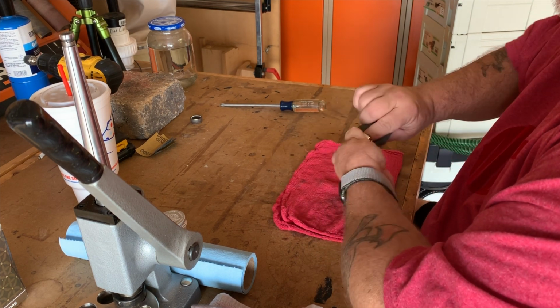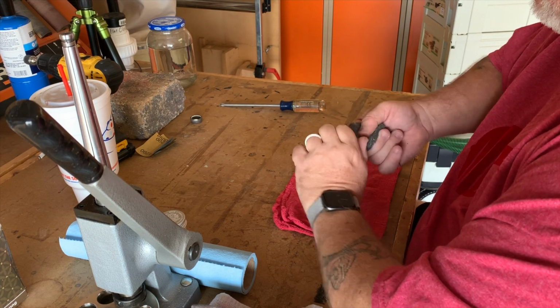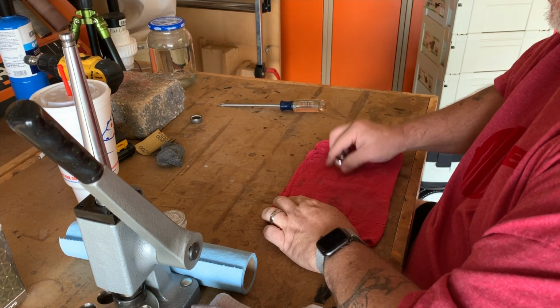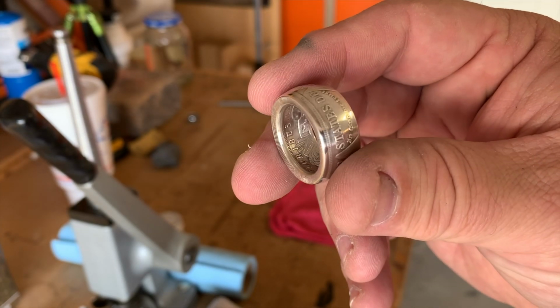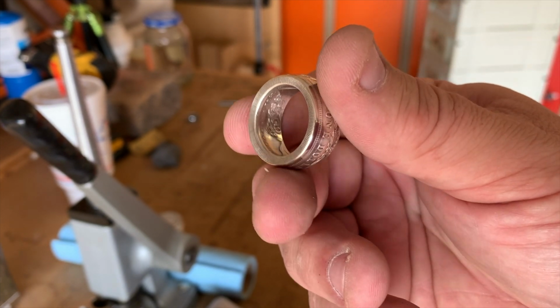this is the toughest thing for me because my hand starts to cramp up. But there's no better way to do it than just stick some steel wool between your finger and the ring and get to cranking on it. So get the inside. And this is about what you should have right now. Looks pretty good. Nowhere near good enough.